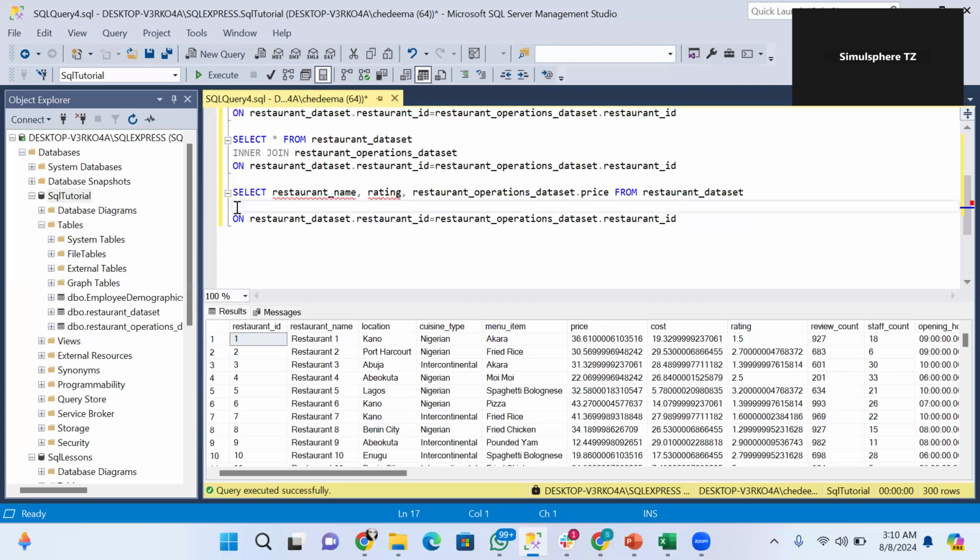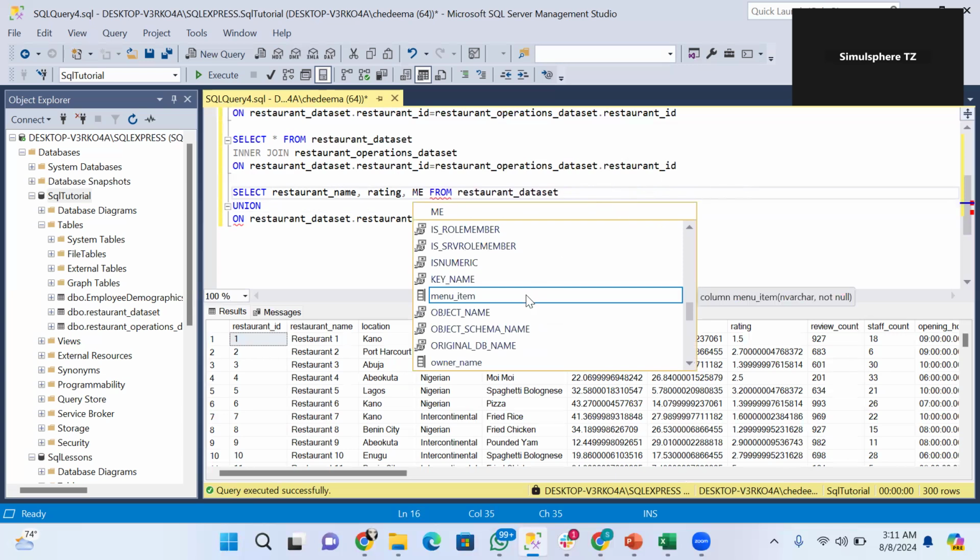I noticed a spelling error here. I was wondering where my error is coming from. Let me just use the menu items.